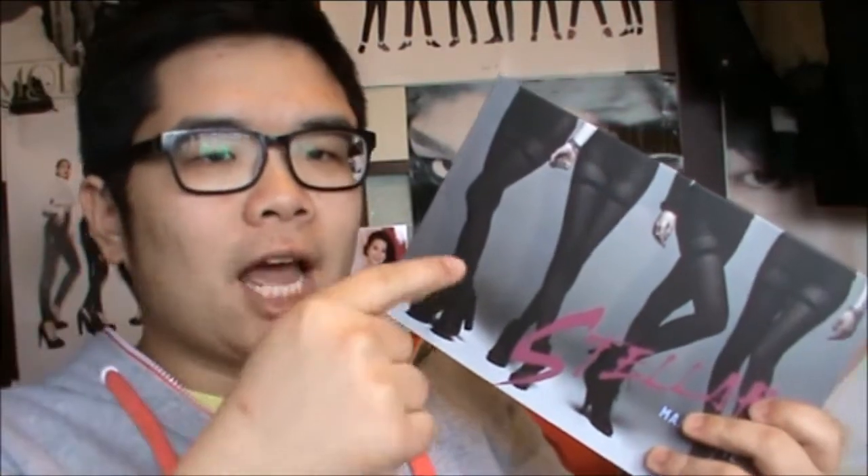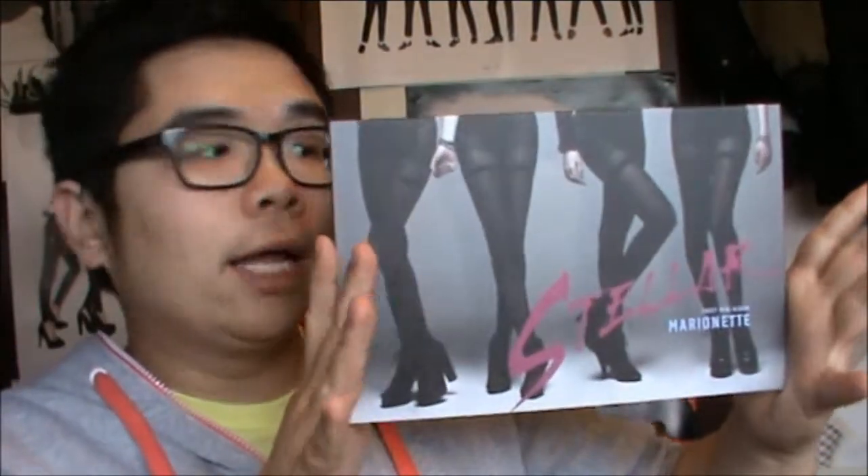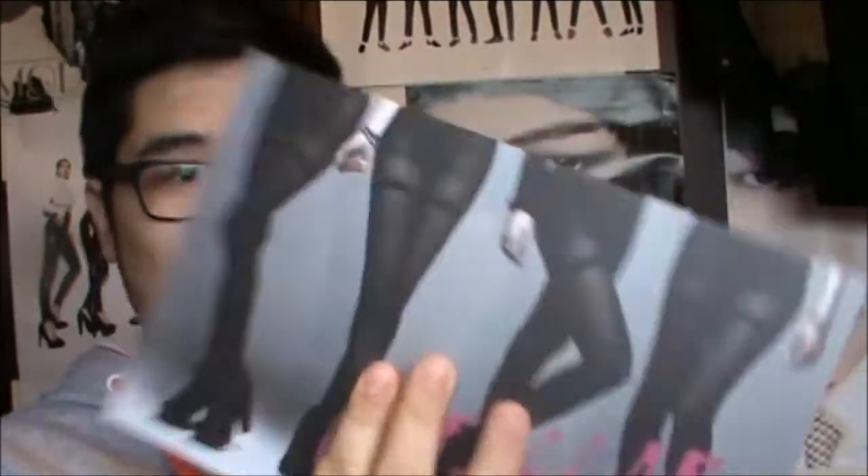Stellar's first mini album volume one, Marionette — on YesAsia it comes to a $16.99 price point, with the poster-included version coming to $23.99. I bought it way cheaper because it's Hong Kong. The album itself is pretty big though. The CD packaging and some of the pictures are a bit inconsistent in placement. If the booklet opened the other way that would have been awesome. For a debut mini album, it's not bad at all.